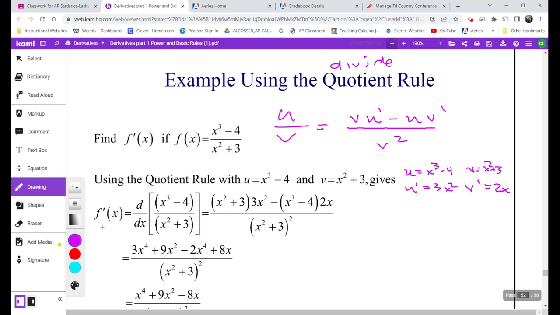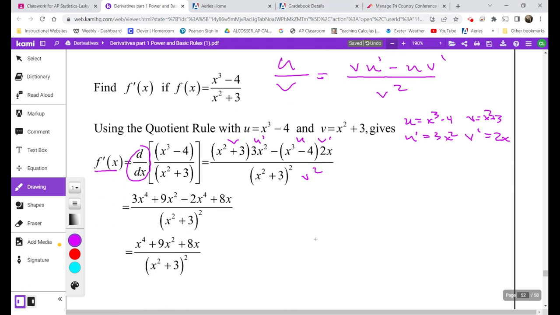So now, remember, this is saying find that f prime. To find f prime of x, I have to take the derivative of u over v. Looky here. This is v, this is u prime, minus u and v prime, all over v squared. So this is really not learning anything new other than the quotient rule and the product rule, guys.